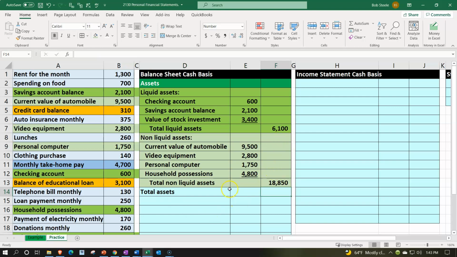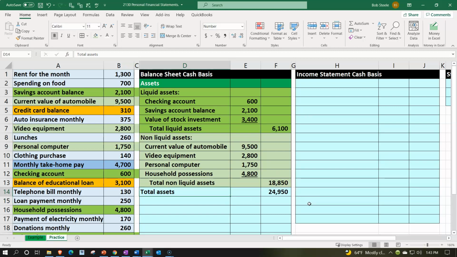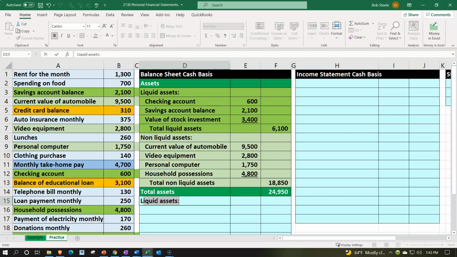Notice I'm only summing up one column at a time. So we're going to sum up the outer column equals SUM, shift 9. And then I'm going to hit the up arrow and then scroll up. Notice I have a lot of empty cells there. That's okay. You could just add the two cells together, but I think the SUM function is the useful function to use. I'm going to make this the dark green, like the first one was, home tab, font group, making this that dark green, and then having the white lettering. So now we'll go to the liabilities, which shouldn't be as long, which is nice.